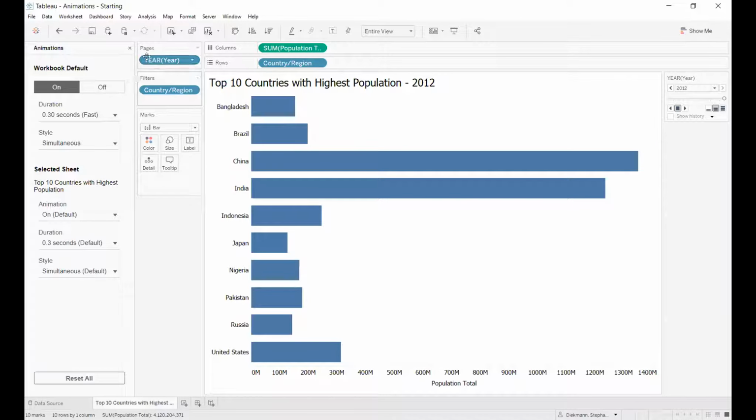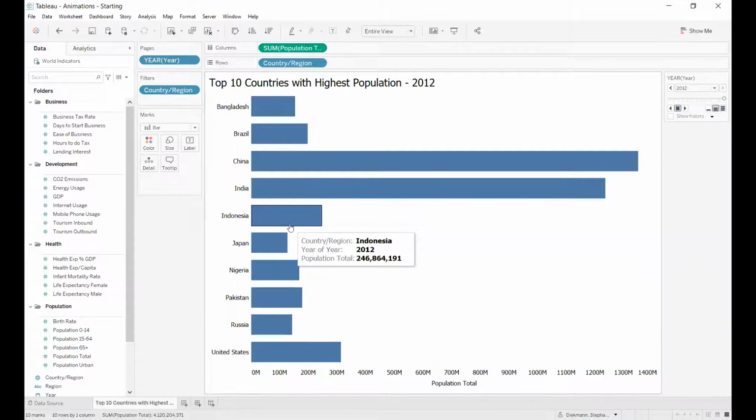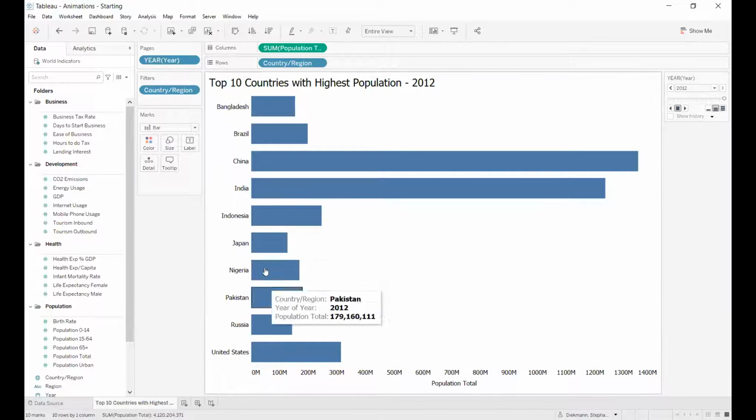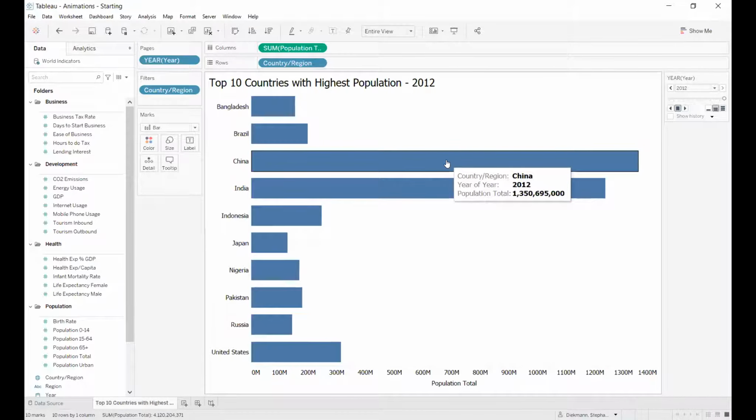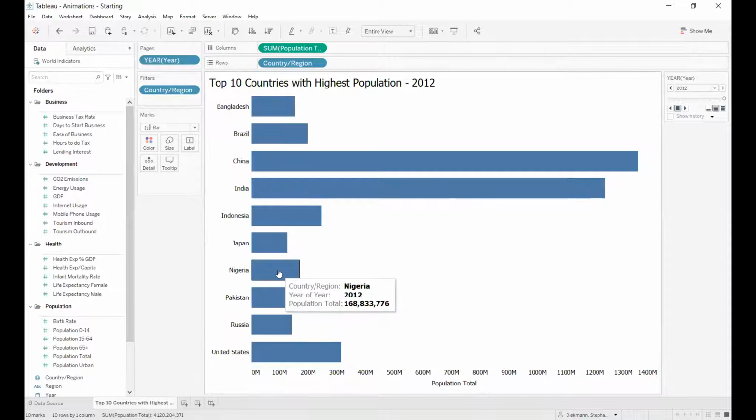Since this is so easy, I'm going to show you something that's kind of cool with bar charts. I think it's called racing bar charts, where, let's say, I have two countries here. By the way, this is a Tableau data set called World Indicators, and I'm just looking at the top countries with highest population. But let's say in one year, Nigeria and Pakistan switch spots, or Pakistan and Russia switch spots. If I just run the animation right now, you're not going to see that change at all. They're all going to stay in the same order. If I do some sort of ranking, then you will be able to see the actual countries change spots.